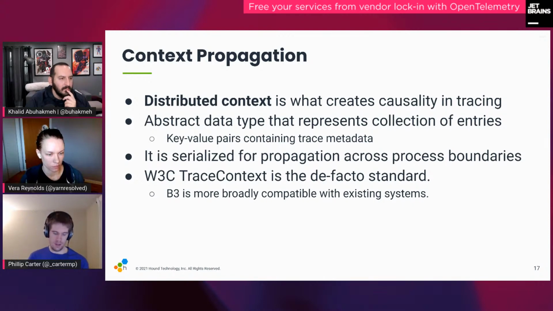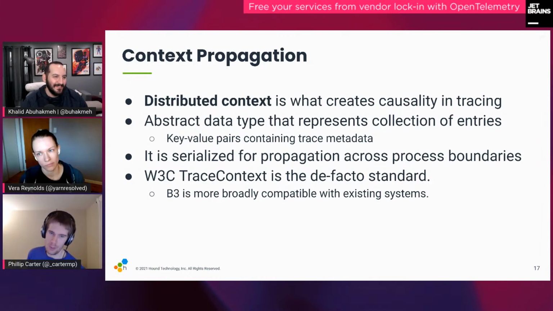And that's the case for everything except Golang, for some weird reason: this is going to be automatically serialized and propagated across process boundaries for you. So it's not something you have to turn on if you're in Java or .NET or something like that. You could choose to turn it off, I guess, but most people aren't going to want that.